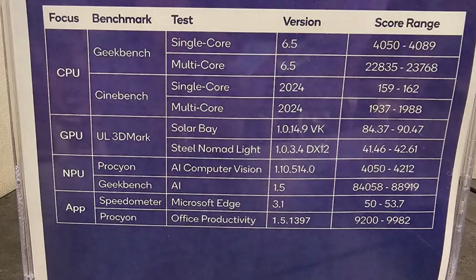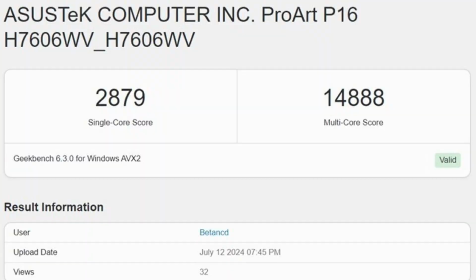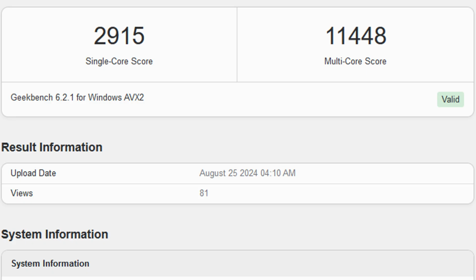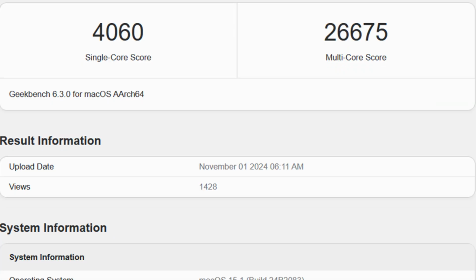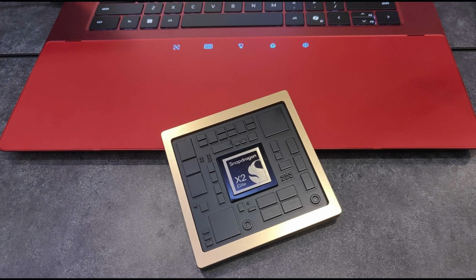around 23,000. And just to give some context to those numbers, the AMD HX370 manages about 2,900 on single and 15,000 on multi. And for Intel, we can take a look at the Ultra 7 268V, which pulls a similar 2,900 and 12,000 respectively. Really, the only chip that comes close is the M4 Max from Apple. So we can objectively say this chip has fantastic performance for a mobile device.